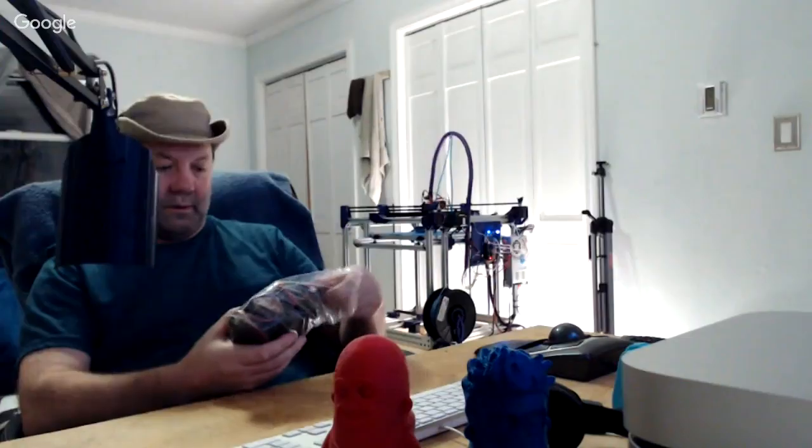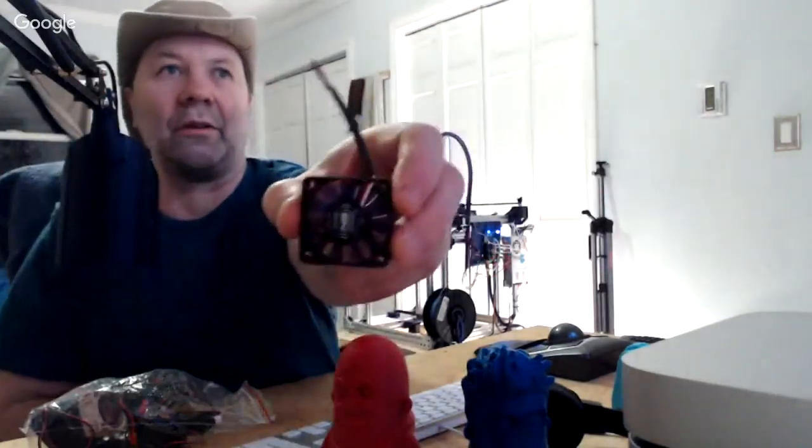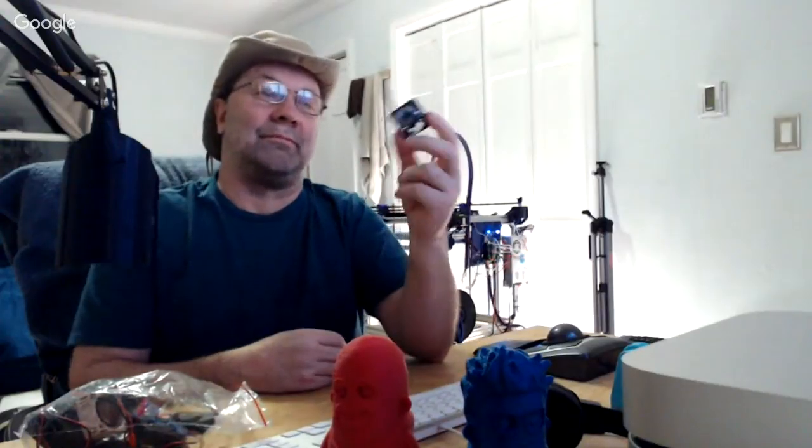I use a 30 by 30 Sun-Ons from DigiKey, and they're super silent. But you're right about Noctua needing to get into this market. It was all my 12 volts. I was using these, and I actually like these better than the Noctuas. They push more air. I'm not going to say they're as silent as a Noctua, but they're damn quiet. Noise Blocker. Got them off of Amazon. They're like half the price. They're only like $8. And they are quiet. The problem is I only had 12 volt, and when I went to 24 volt, I didn't need them anymore.